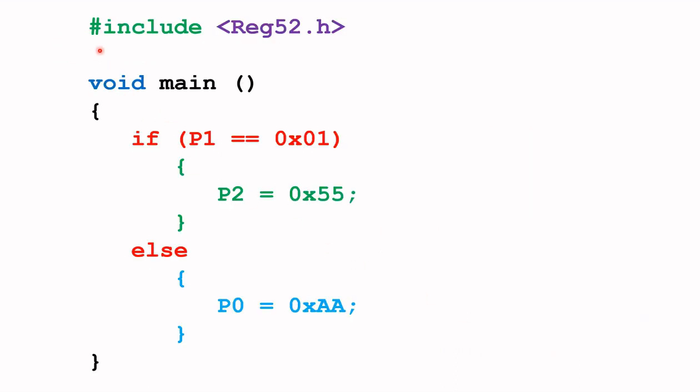So let's take a look at the demonstration program. As usual, I will start off with the include directive to tell the compiler to include this header file. Then you start off with void main. Remember, all C programs must have a main. Then you arrive at the if, and here in brackets is the condition.